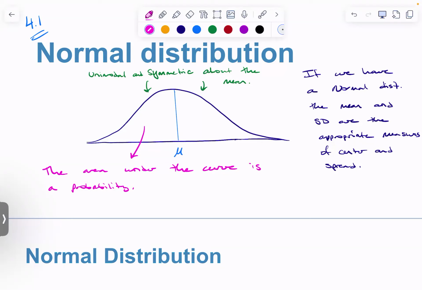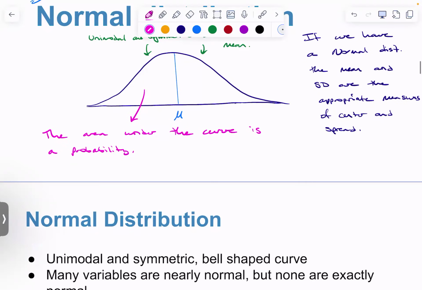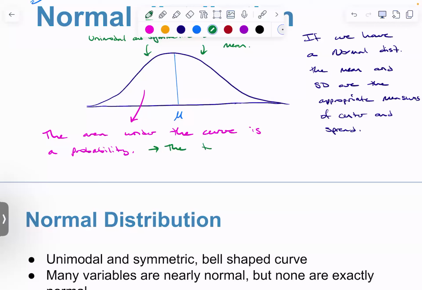Knowing that, and knowing what you know about probabilities, what's the total area under the curve? Has to be 1, right? And so then this tells me the total area under the curve is 1. That's still true. Okay. And we're going to leverage that fact a lot, right? Trying to find areas that we need to satisfy some question.